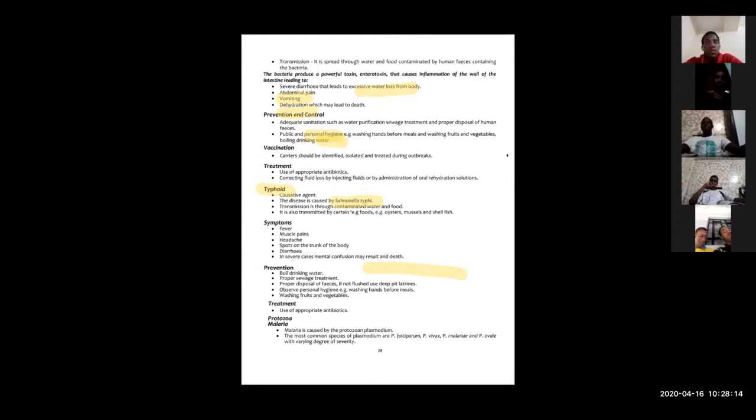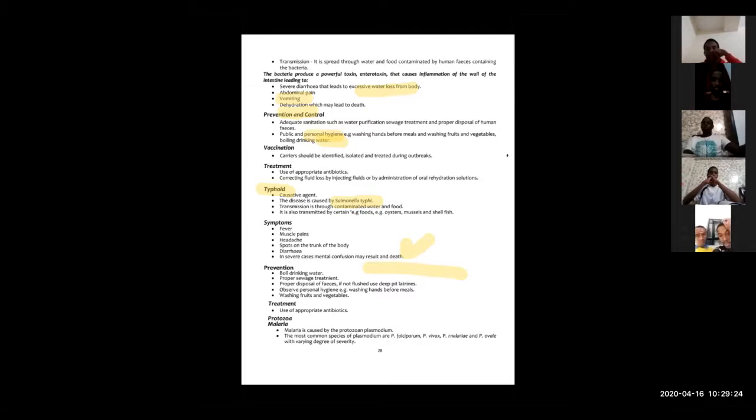Now what are the symptoms? Symptoms of typhoid: we have fever, headache, muscle pains, spots, and also diarrhea. Then if it is very severe, then it can cause death. Fever means your body temperature increases above the normal one. The normal one we know is around 37, from 36. But where your body is having, for example, 39, then I think that is high temperature. So probably you are having fever. Then headache. Then if your body also happens to be having muscle pains, you are also having diarrhea, then please, you are sick, make sure you go see the doctor. Then they will take you to the lab to test whether you are suffering from typhoid.